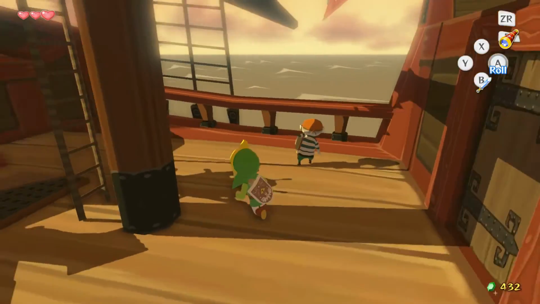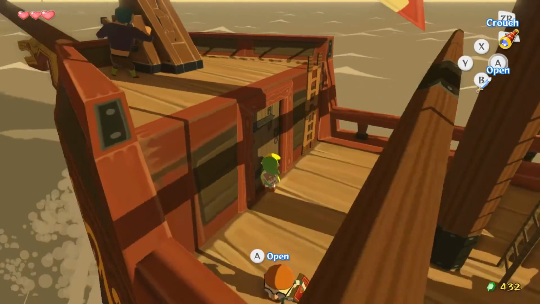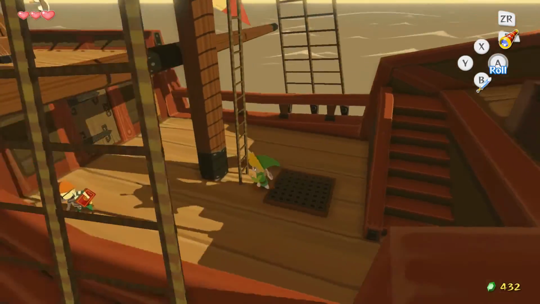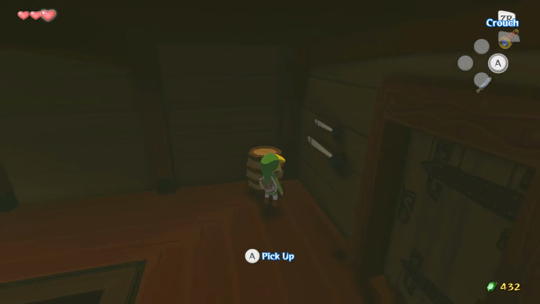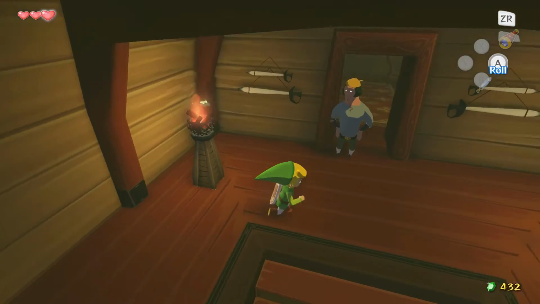Alrighty, let's go ahead and talk to Nico downstairs. By the way, this door right here, this is the only way to get downstairs. You can't go through the grates or anything like that. This is the only way through. And there's a barrel. We'll leave it alone. We don't want to destroy the barrel for no real reason right now.